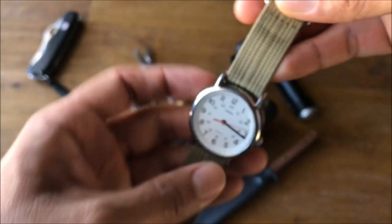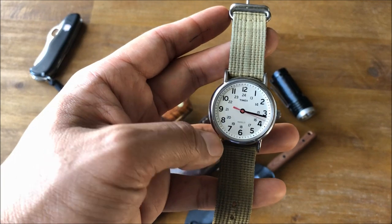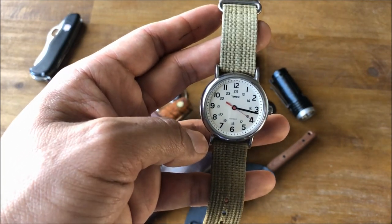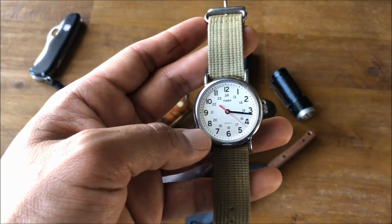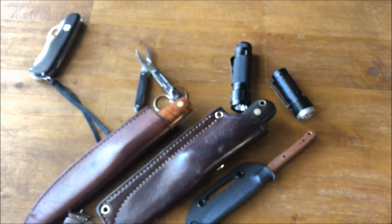But it still looks good for the most part. Really like it. Once again, it's functional, but it looks nice as well. And I think a man that wears a watch, it just tells something. You know, you just look a little bit more presentable, more mature, I guess. Anyway, moving on from there.